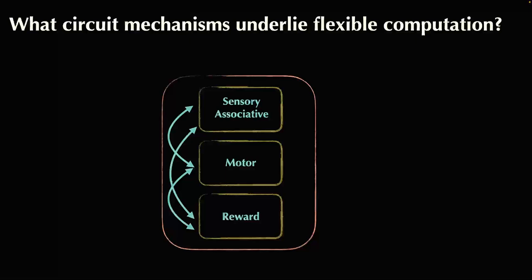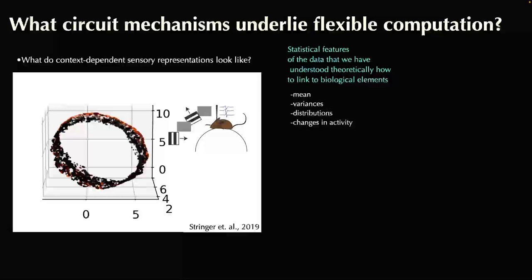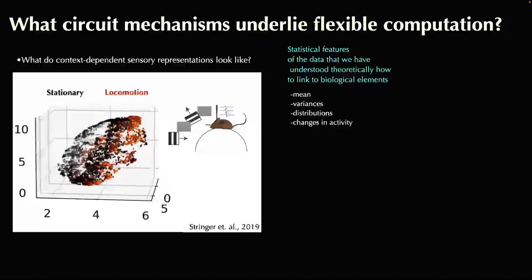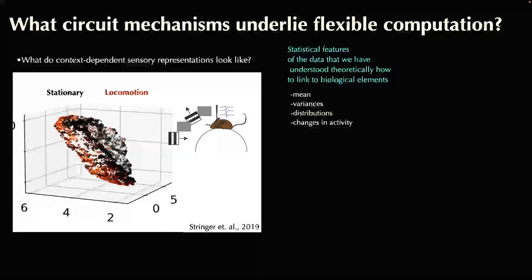I'm so sorry. No, I mean, let me just summarize it a little bit. This is the only thing that I want you to take away from this. I told you that the type of theory that I've been working with, and the type of theory that we know how to do, is theory that tells us how to compute means and variances and distributions. And the problem, or saying problem myself maybe is too strong, but locomotion changes all these things in the same way that the visual input changes all these things. So what I think needs to be done is to have a theory that allows us to look at other features of the activity that are not this. And in particular, I am very inspired by the geometry work that many people have looked at, in which you basically, so maybe I should explain this.